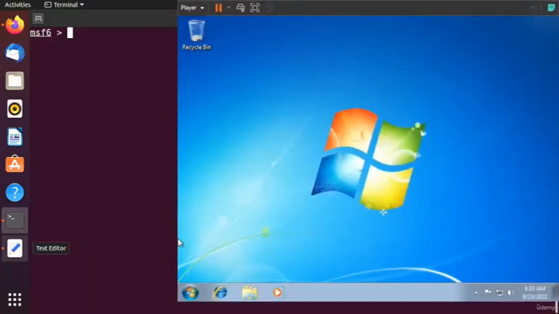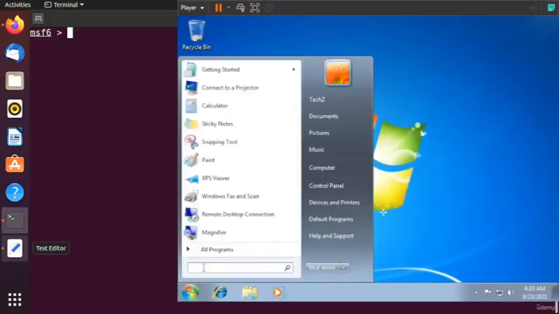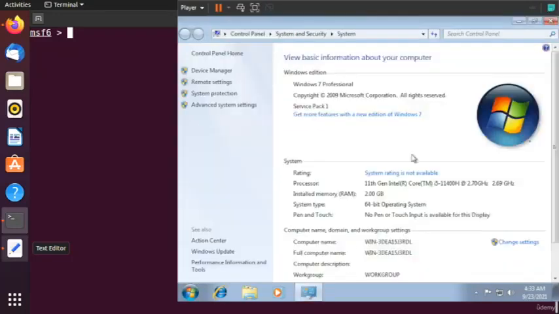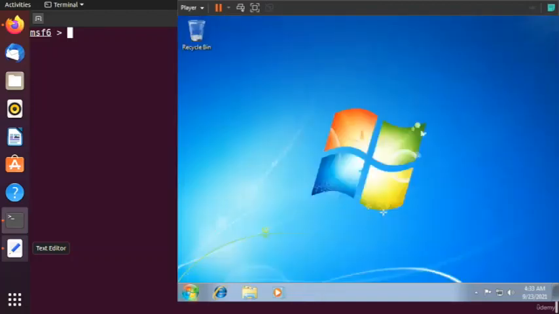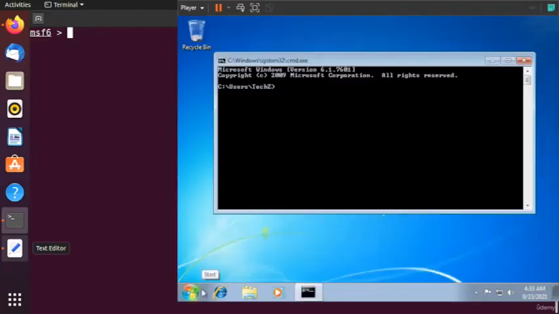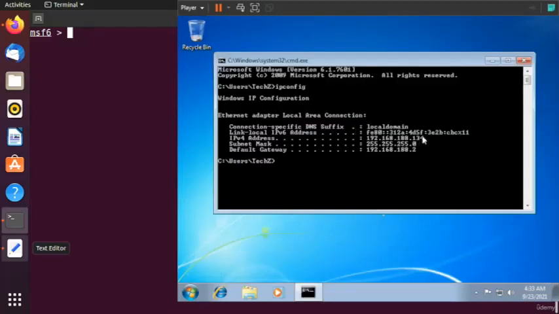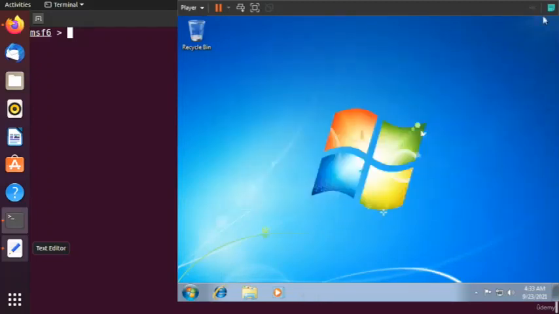They are on the same local area network. So let's check here, computer, see the properties of it, and let's run an ipconfig command here. As you can see here, they are in the same network.